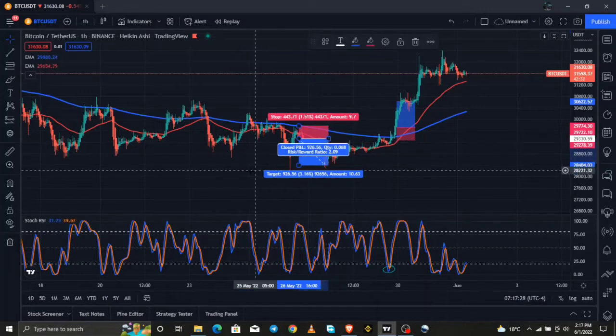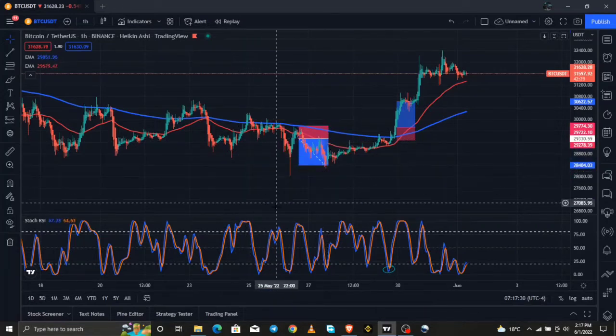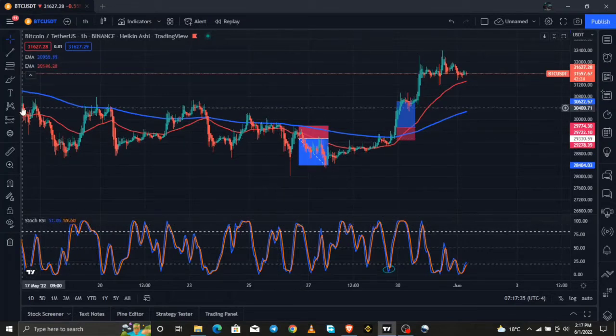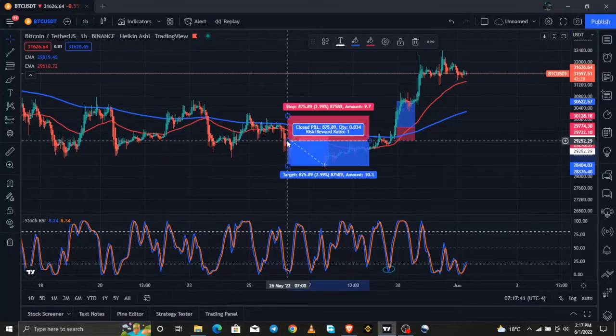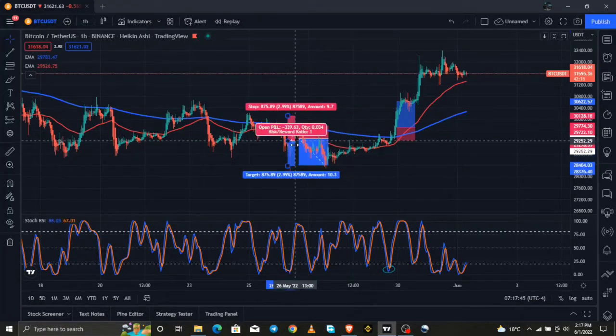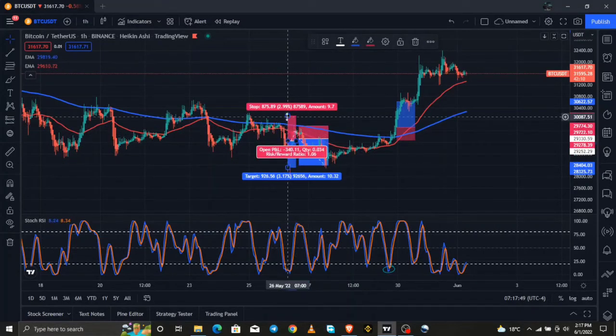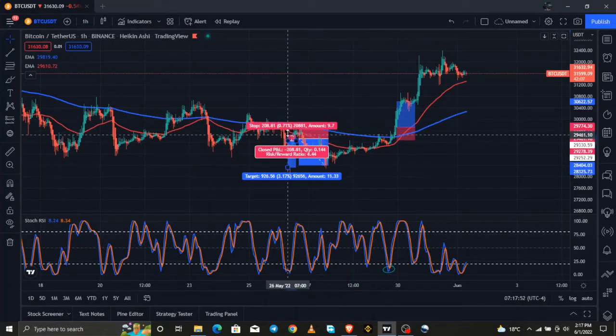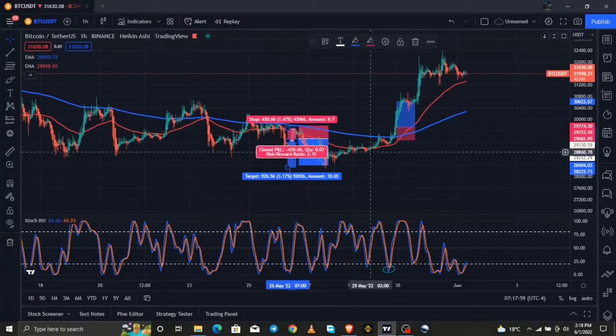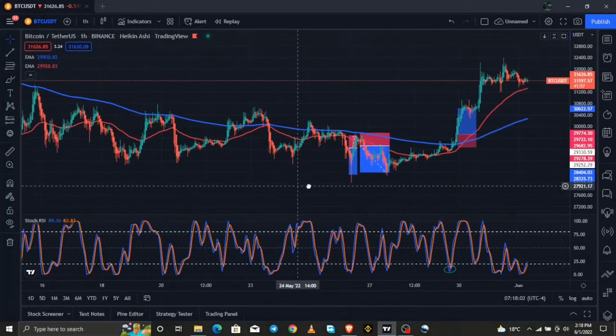into the market. Remember that the market is very volatile and you can get liquidated if you're not using a good strategy. Here you have to use a good strategy. Here I saw another position, and I'll go because the Heikin-Ashi candle was long and the stochastic was overbought. So I go on a short position, stop loss 1.5 and take profit at 3%. That is good. Always confirm with the stochastic first before entering into any trade.